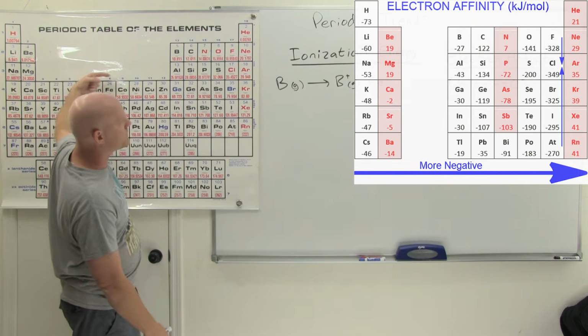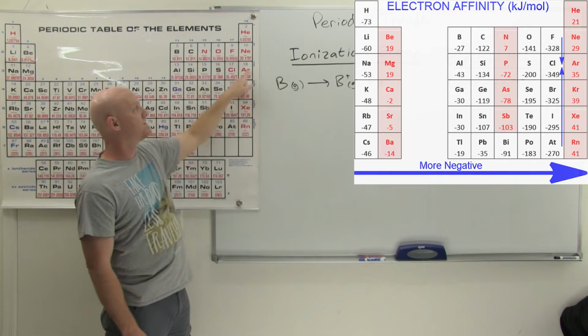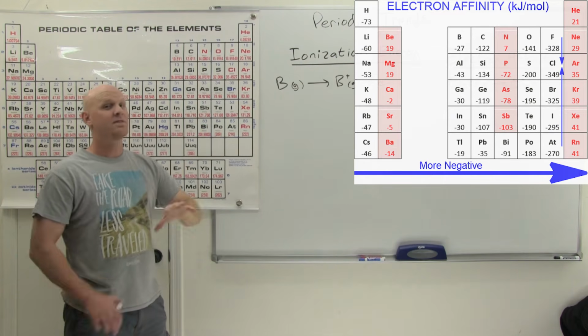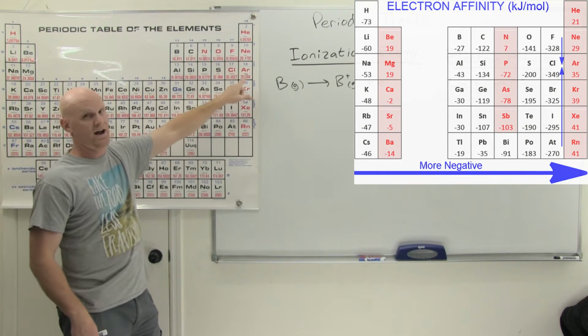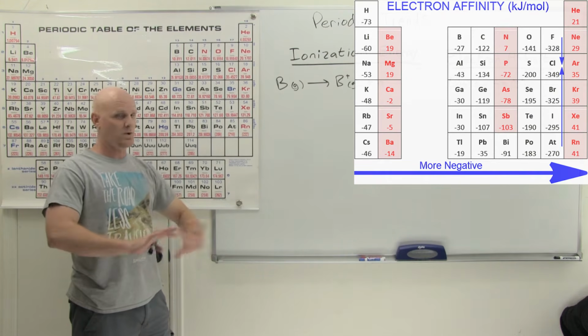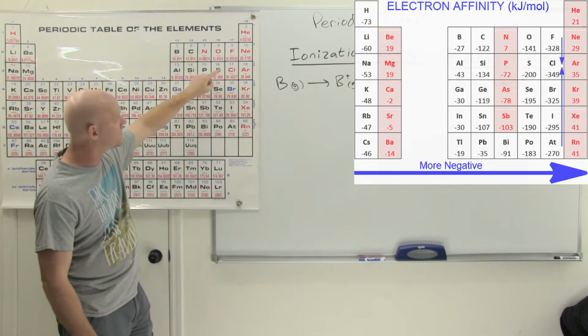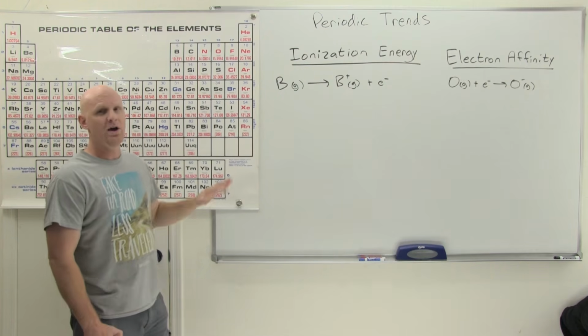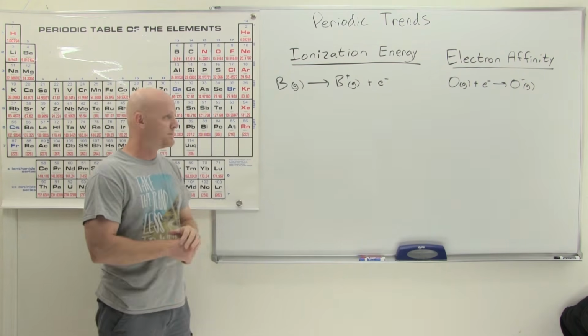So electron affinities get more negative as we go left to right across the periodic table. Now notice it does not include the noble gases in this trend. They're kind of an exception. They're like, no, don't give me one. I'm good. Chlorine wants one. I don't. Argon's like, leave me alone. I don't want your electron. I'm perfect the way I am. Don't mess with me. But chlorine definitely wants your electron. So we'll see there are some other exceptions in both of these trends in a little bit.